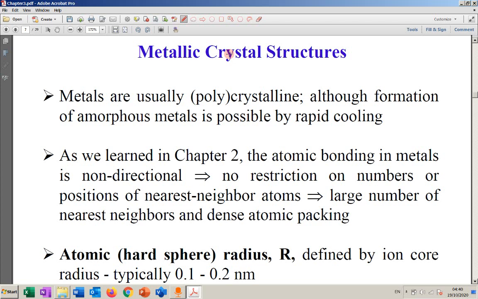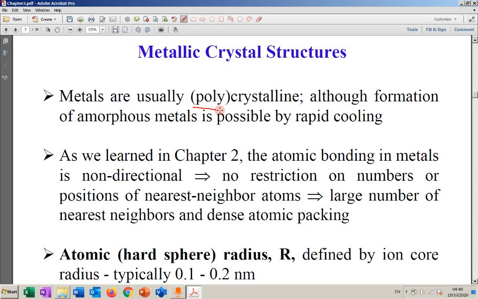Now, a crystal structure might be very simple or very complicated. So we're going to cover only the simple ones for the purpose of this course, and that's why we will stick to the metallic crystal structure. They're simple to understand rather than the other ones. Chapters 12 or 14 explain the crystal structure for ceramics and polymers. It's not the scope of this course.